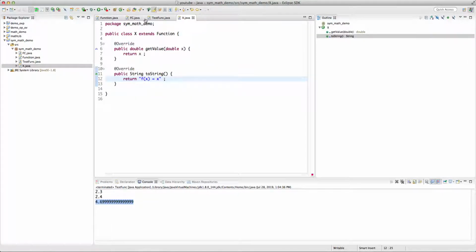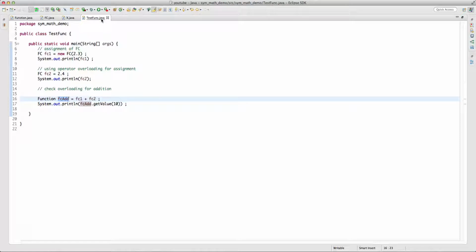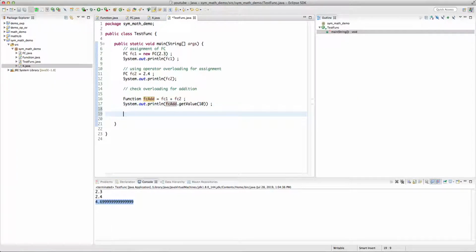All right, now let's test the identity function. How do we do that? So test identity. Remember, identity function x, so we define a function fx equals x, and new x.